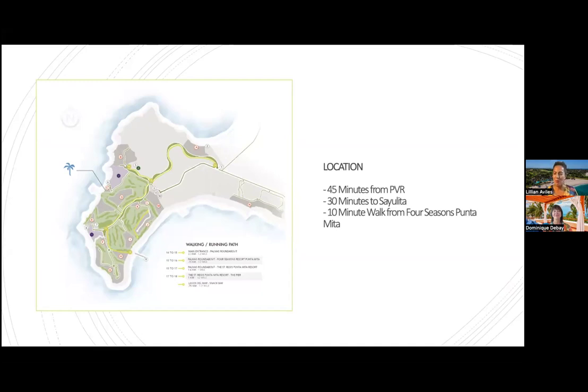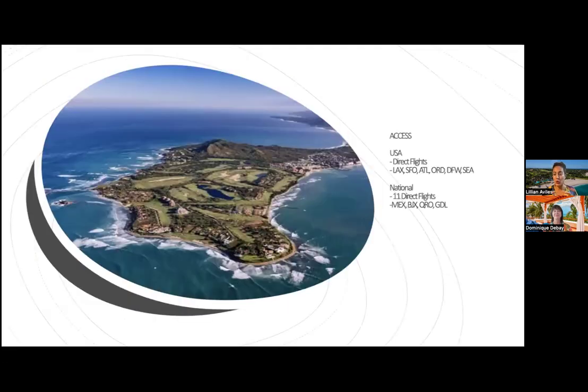Our logo marks where we are within the resort — we're a resort within a resort, about 10 minutes walking along the beach from the Four Seasons Punta Mita. What's great about this area is it's a low-density development, so it's never really crowded even during peak season. It's anchored by two five-star hotels: the Four Seasons and the St. Regis, along with some of Mexico's most prized private homes and estates.